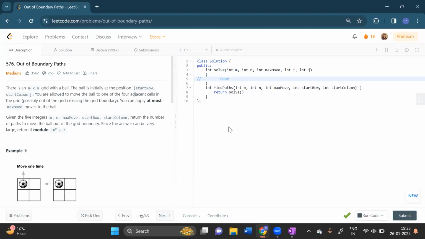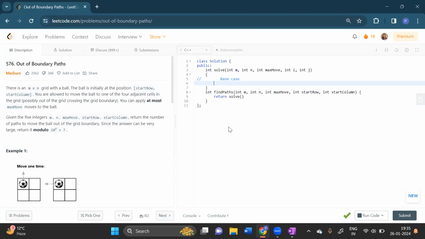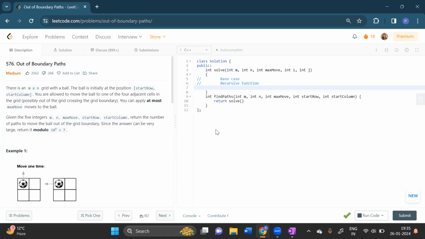And the third thing is write the recursive function. So let's keep some space for the base case, right? As we know, we have to find all the paths. So that means whatever we are figuring out, we have to sum it up. And then we have something like a recursive function. So herein, I see that for any index i j, I can move in 4 different directions. So I can say that first I can go up and call a recursive function. So that will be solve m n. Max move will decrement by 1 because if I am going up, I am moving by one step. My index i, that is the row, gets decremented by 1. j remains as it is, right? This is the first direction.